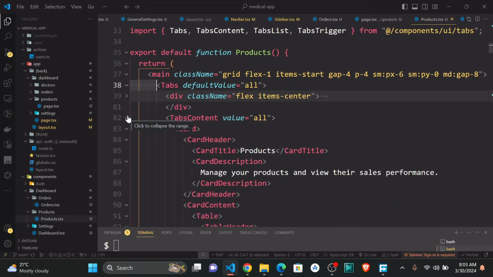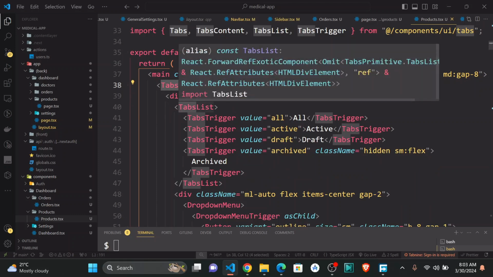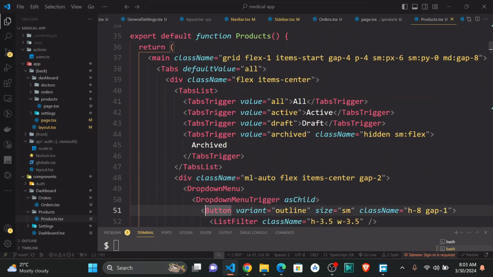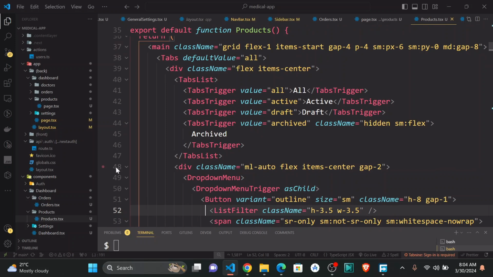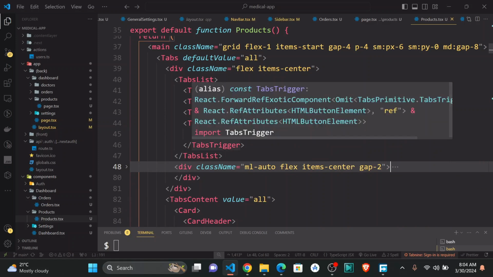So this tab content for the all is inside the tabs, and then this one has flex. I don't know why he's adding flex to this. Oh, okay. It's just because he has some things on the other side. Okay, it's okay.